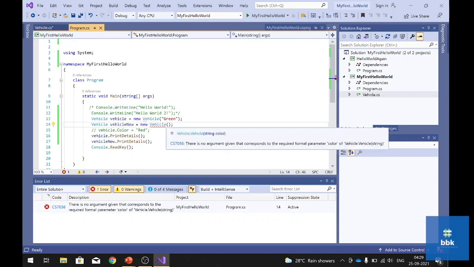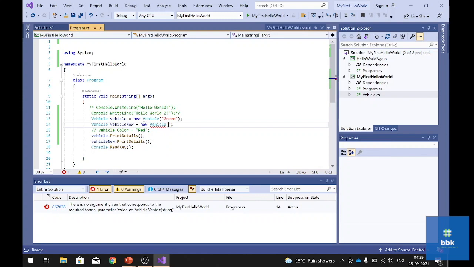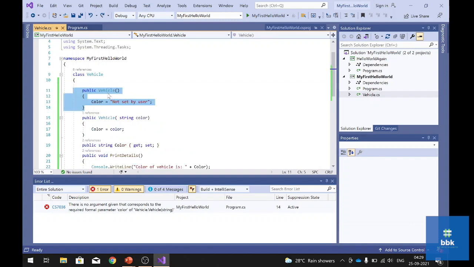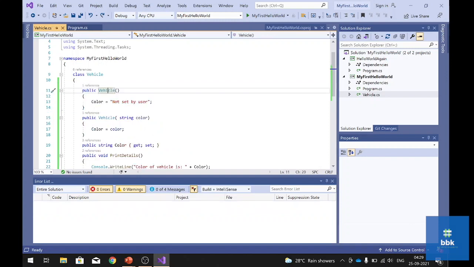Now, this statement will stop working because the compiler is not going to give you that default constructor by itself. It is assuming that since you have written a constructor, you know what is best fit for your program and you don't want that anymore. So always remember that if you are providing a parameterized constructor, you lose the default constructor. If you still need it, you can get it back by putting it in yourself explicitly. It will not be provided to you by C# anymore.